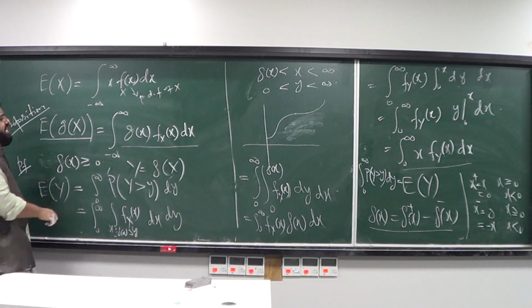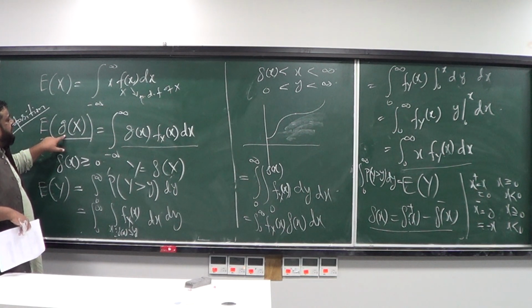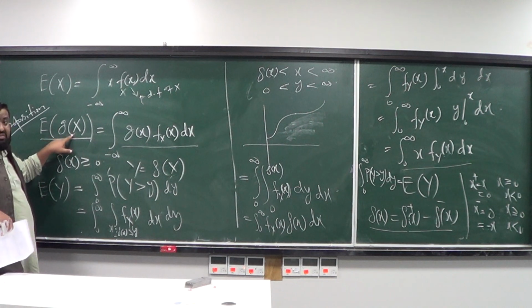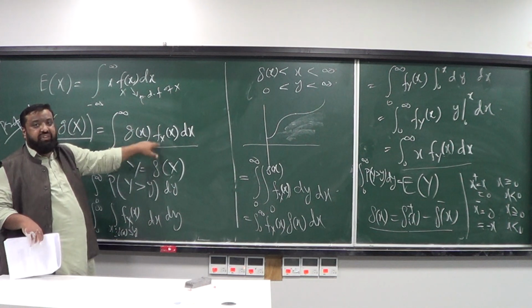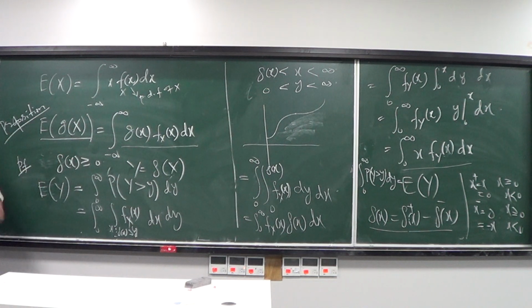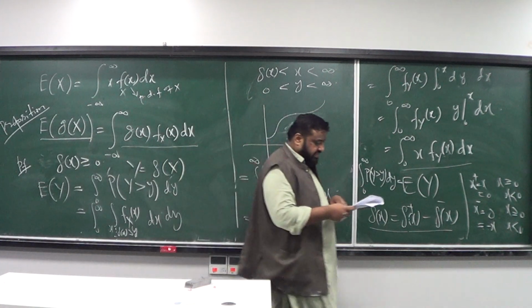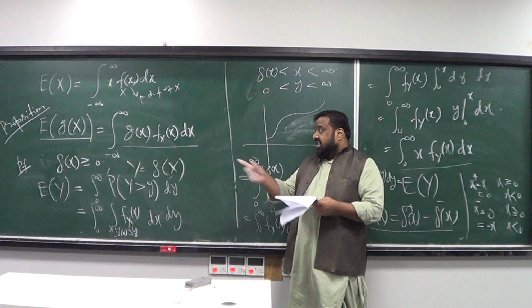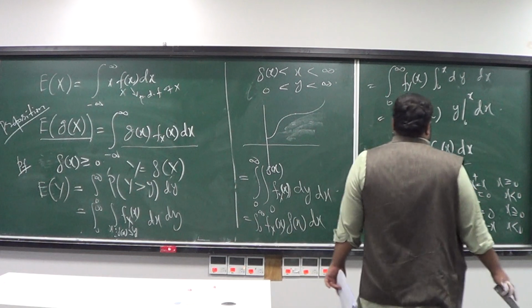What is the benefit of having this result? That if you want to compute the expectation of, for example, sin x, then it's easy. What you need to do is just multiply sin x with the PDF and integrate. And whatever answer comes is going to be the expectation of sin x. Okay. So this is really the key thing. And you will see that this lemma is going to help us in many such situations.